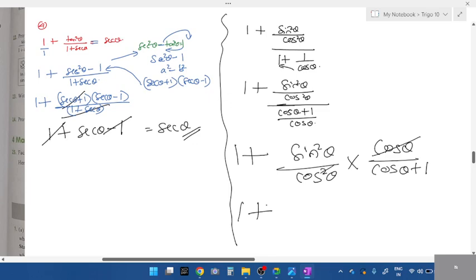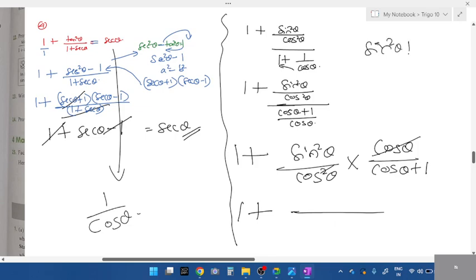Is it cosec or sec theta? It's given as secant, right? Sec theta, what is the reciprocal of sec theta? 1 by. So left hand side maximum, all the values you have to convert into what? Cos. What is sine square? No, no. Sine square theta plus cos square theta is 1, right? If I need cos square theta, what happens to this? If I need just sine square theta, what happens to cos square theta? Correct. 1 minus cos square theta. Doesn't it look like a square minus b square?